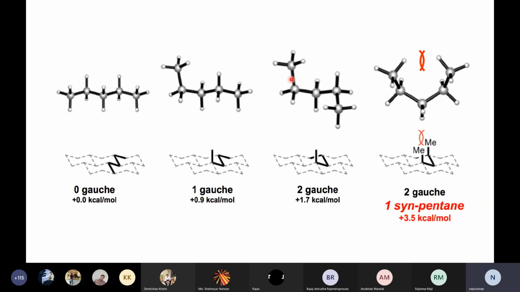You can also consider this as an axial. When methyl comes in axial, you should be careful. That methyl will definitely have a Gauche interaction. Okay. So now this methyl, how many interactions does it have? One for this methyl, one Gauche interaction, and one for this methyl, another Gauche interaction. Now how many Gauche interactions did you get? 2. Yeah, very good. 2 interactions. Now this is a very interesting molecule. Now we got a new term. First, you tell me how many Gauche here you can think of.